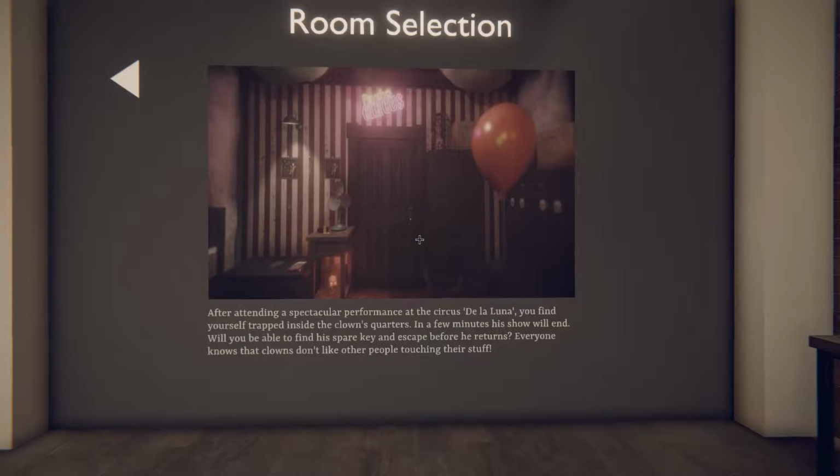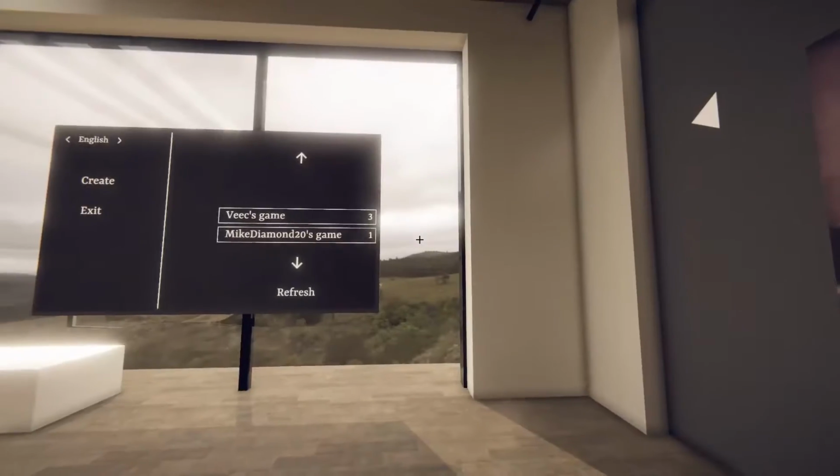So, after attending a spectacular performance at the Circus de la Luna, you find yourself trapped inside the clown's quarters. In a few minutes, the show will end. Will you be able to find his spare key and escape before he returns? Everyone knows that clowns don't like other people touching their stuff.